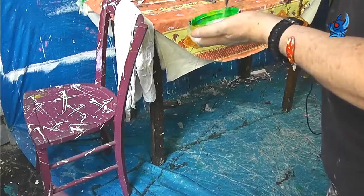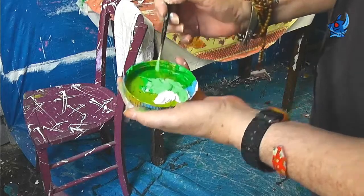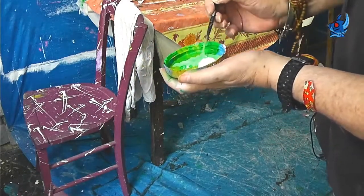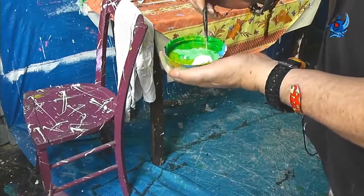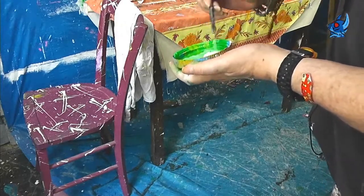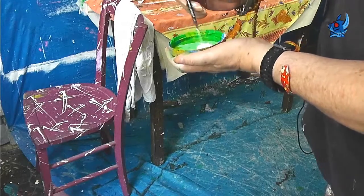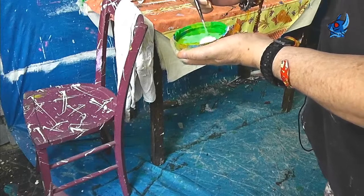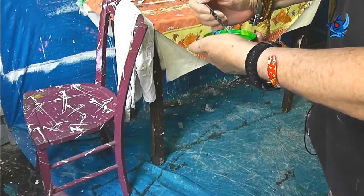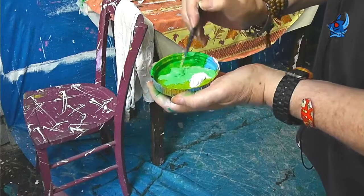Okay, let's just get that nice little texture that we like. This looks a little light, so I'm going to go back and just add more of the green. I'm just going to stir it and blend it until we get the right hue. So the white tends to overpower this. I didn't expect it to be that much. Yes, there we go. It's starting to. Let's move this away from the white a little bit and just work it over here. There we go.